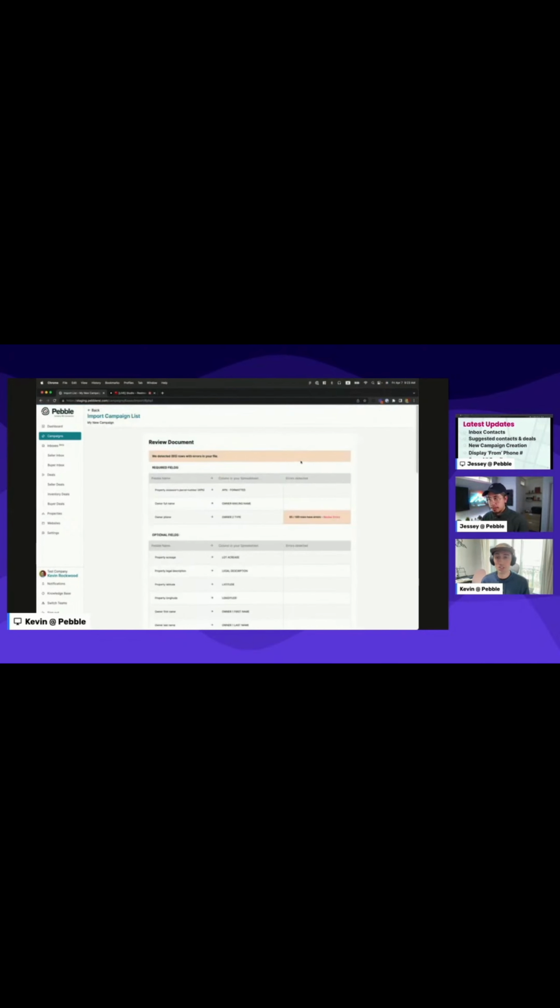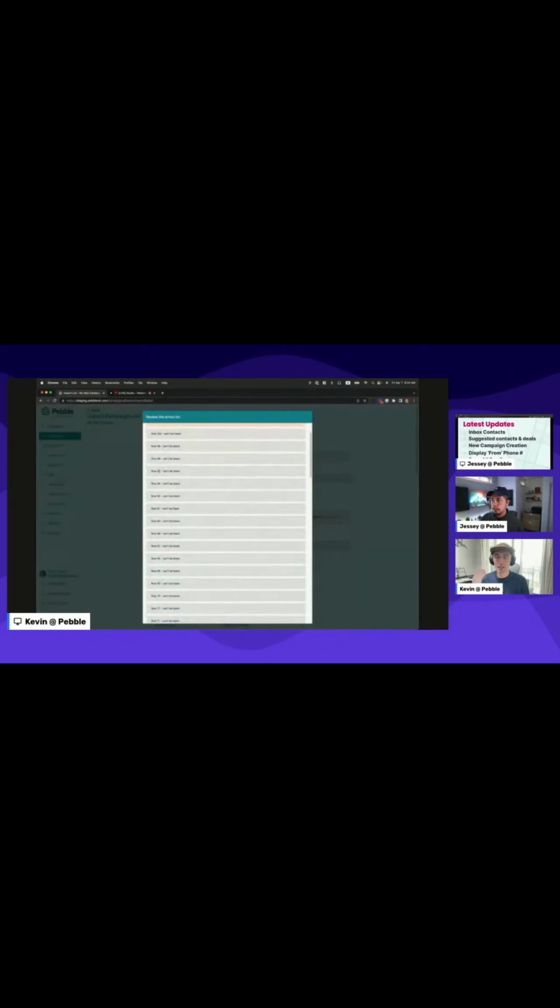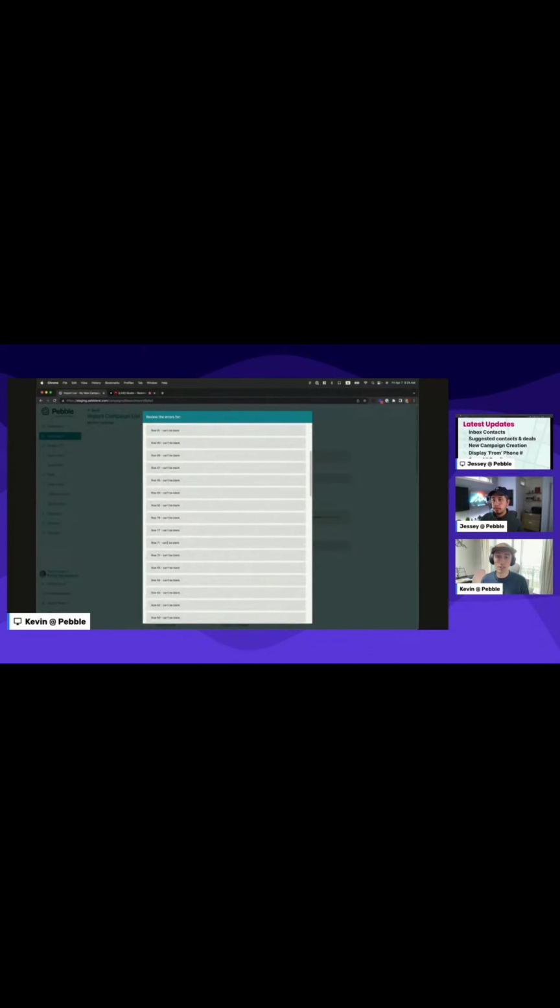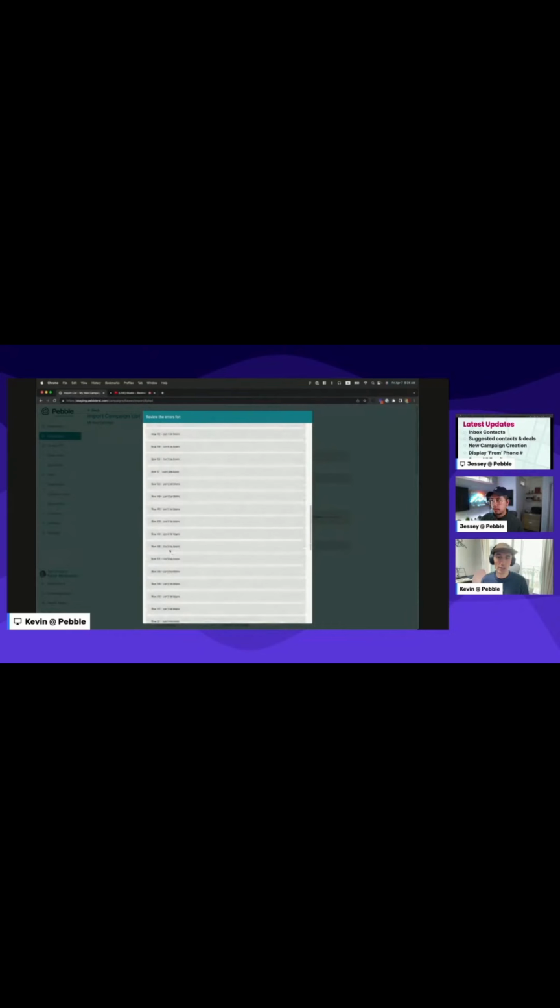And lastly, once you import your list, we give you a nicer review page to show your errors. We're now showing you specifically which columns had errors. So in this case, because this is a phone campaign, we're asking you to bring in a phone number. And this is saying that 65 out of 100 rows didn't have a valid phone number. So I can click review errors, and you can see that we've got a bunch of rows here that didn't include that phone number value. So we're just asking to redo that there. So a bit of a nicer interface here for reviewing your errors.